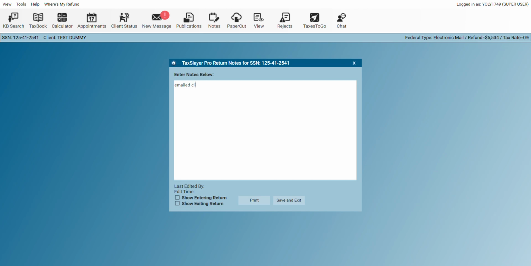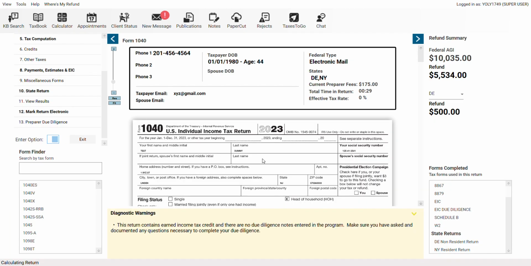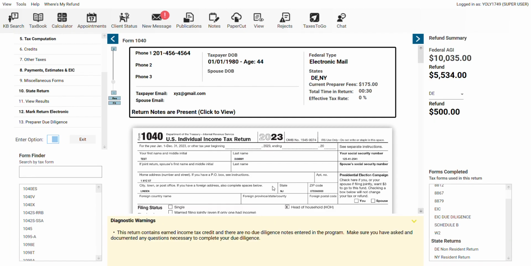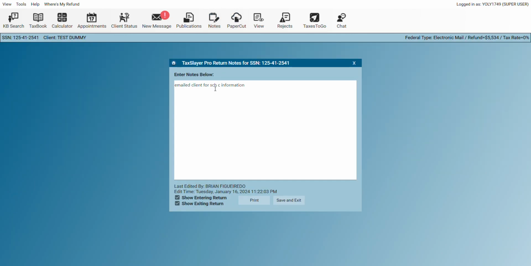Emailed client for Schedule C information. And then I will let the next person know what's going on with this. If there's nothing else and this is a simple tax return, you're done with this return.